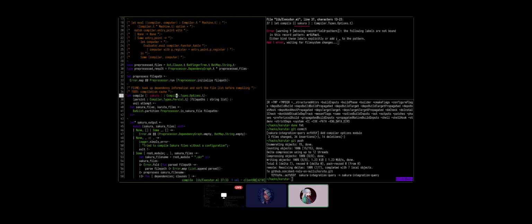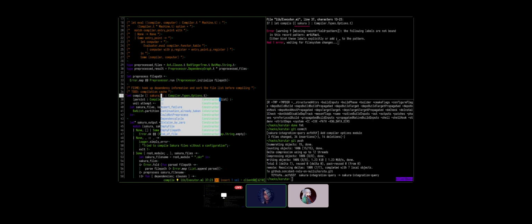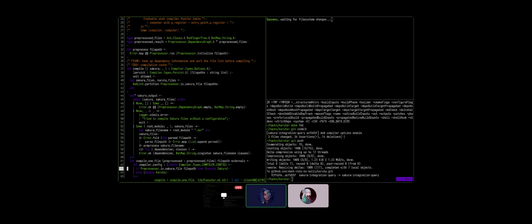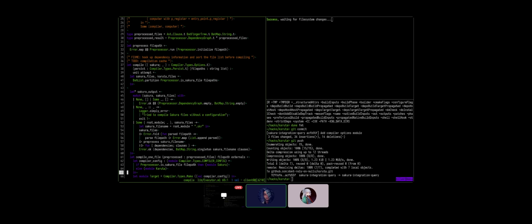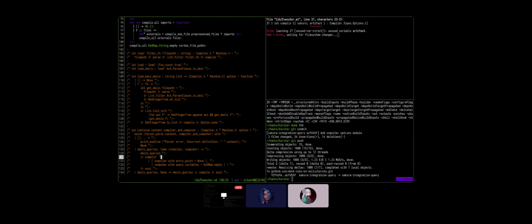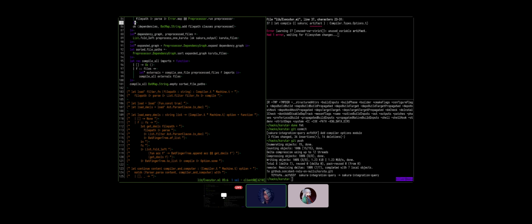Okay, so what's the problem here? We need to do semicolon underscore, but we're not going to do that because we're going to immediately implement the thing. So grab line 37, the artifact. We need it. Go all the way to the bottom of this function, line 101.